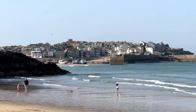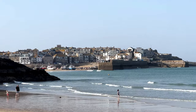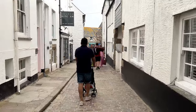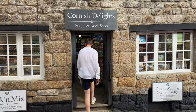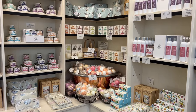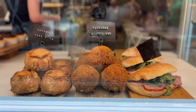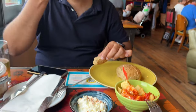St. Ives is a picturesque coastal town renowned for its beautiful beaches, vibrant arts community and historic charm. Its narrow cobblestone streets are lined with boutique shops, craft stores and cafes selling locally made products such as Cornish confectionery, jam spreads, teas, soaps, candles and more. You can also stroll along the picturesque harbour and enjoy food and drinks at one of the many waterfront restaurants. We chose to have a relaxed evening at the colourful Treto Lounge, enjoying drinks and dinner from their vegetarian and vegan menu.